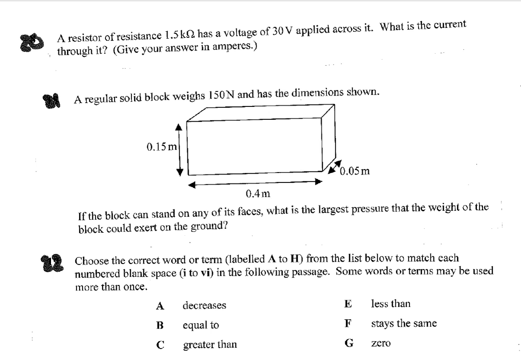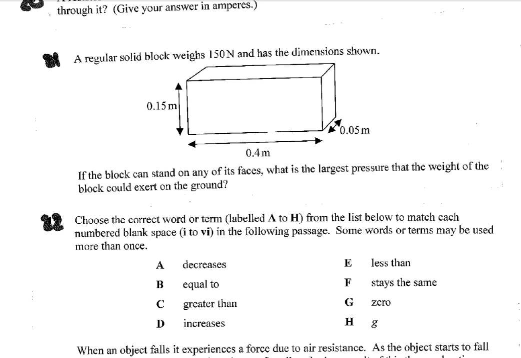Next one, question 20. You just got to be on the ball. It's kilo ohms. It's not ohms. It's kilo ohms. 1.5 kilo ohms means 1.5 thousand ohms. If the question looks ridiculously easy like this, then it might not be ridiculously easy. Check for anything hidden like the kilo, because it does say give your answer in amperes as well, so make sure you give it in amps, don't give it in kilo amps. Although I can't see how they could really complain about that, but they might.